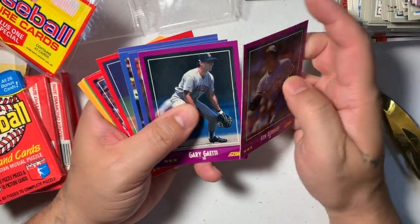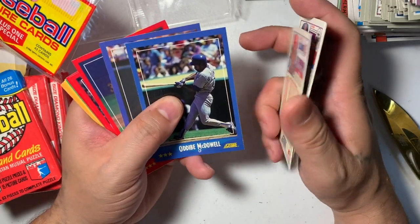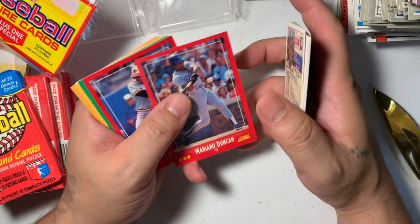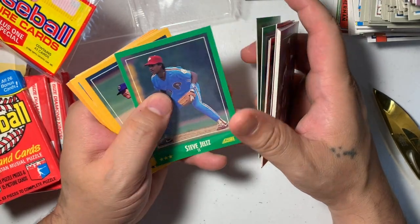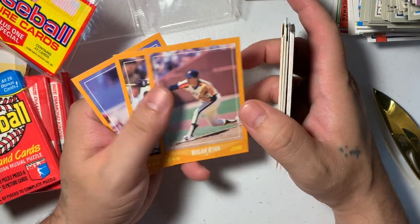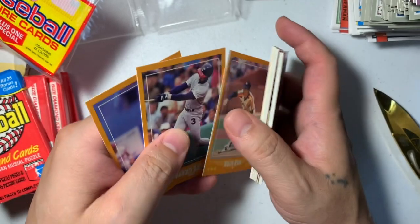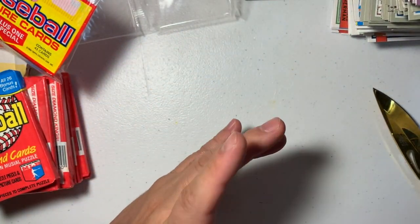Ken Gerhart. Gary Gaetti was good. Dave Concepcion. Oddibe McDowell. Rick Mahler for the Braves, hey. Mariano Duncan. Jim Dwyer. Danny Cox. Neil Heaton. Steve Jeltz. Juan Nieves. Nolan Ryan. This is a long ass video. Harold Baines, Tom Candiotti.